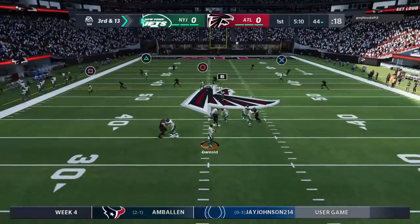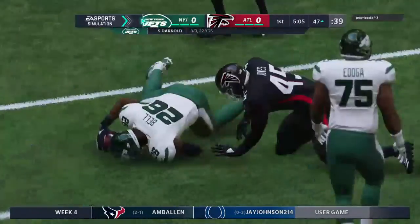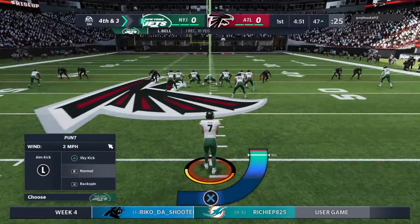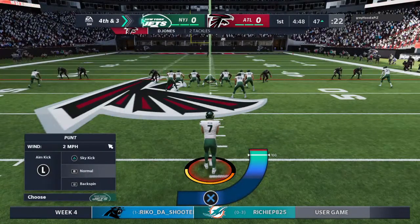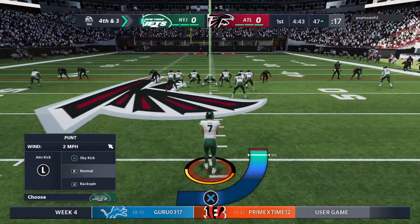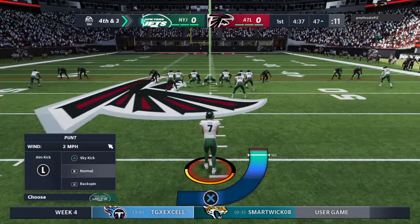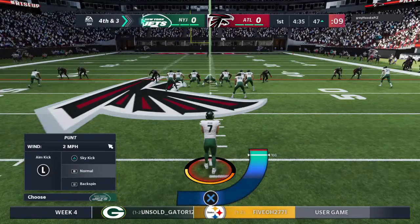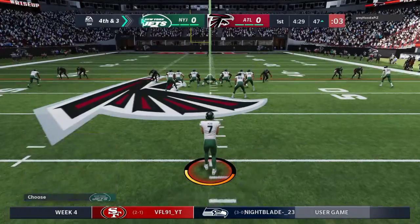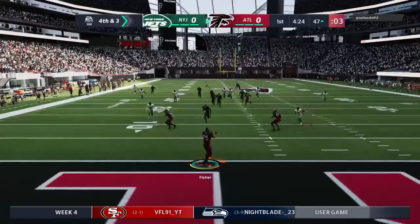Third and long, it's Darnold. And he'll get this underneath to Bell. And he'll only get this to the 47. He needed a few more yards to pick up the 1st. They pick up 10, but it'll still lead to a 4th down. Now the Jets send on Braden Mann to punt. He was only asked to punt once in the victory last week as he sends this one away.